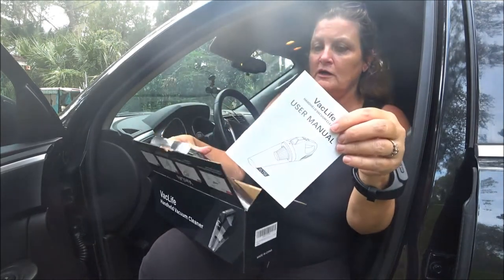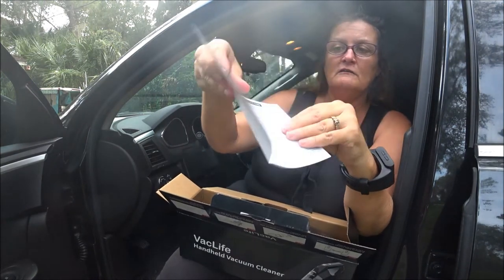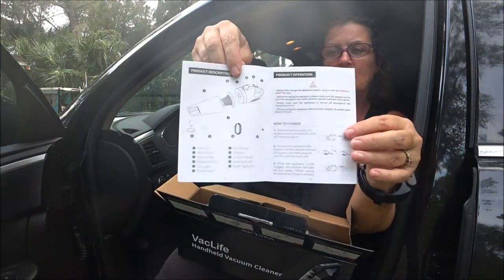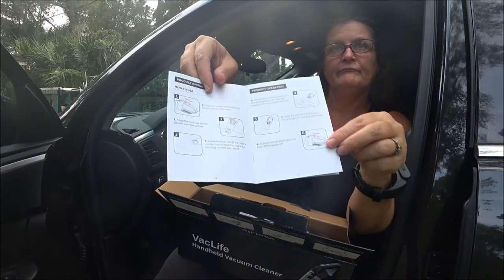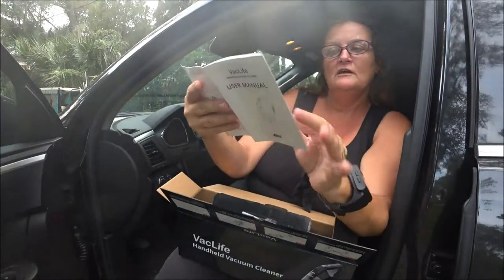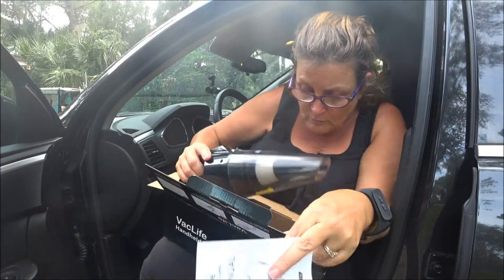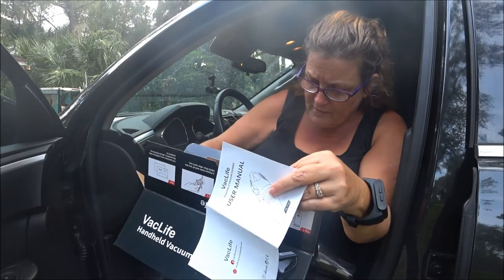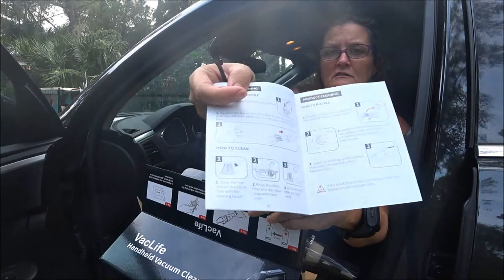And you get a little book, and of course it says how to put it together and all your stuff. There, you can look. It's a typical manual, with the pictures and that. So it's nothing really. It shows you how to clean the filter and how to take the filter out. Oh, it does give you a little brush in here. Where is it? The little tiny brown black brush, and this is to help clean the filter, as you can see on here.